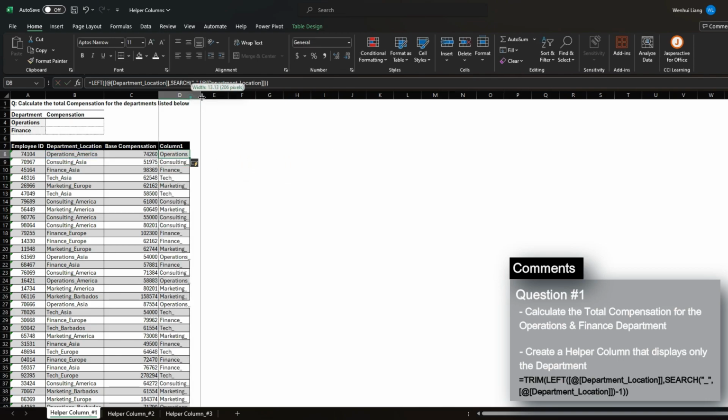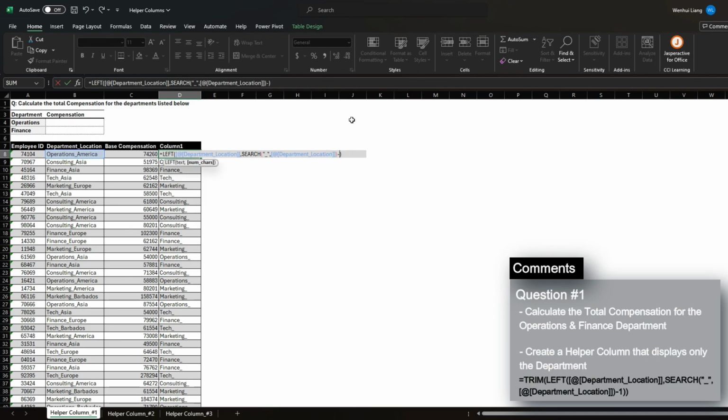You'll notice it returns all the characters up to the underscore. Now, I don't want the underscore within this column, so I'm going to subtract 1 to reduce 1 character. And then just to be safe, I'm going to layer on a TRIM function so that it removes any extra spaces, because it impacts how Excel recognizes this data.